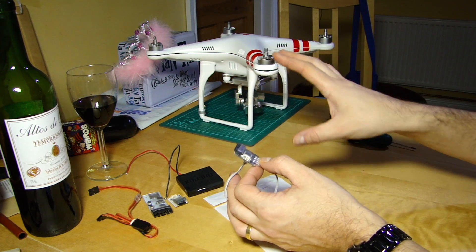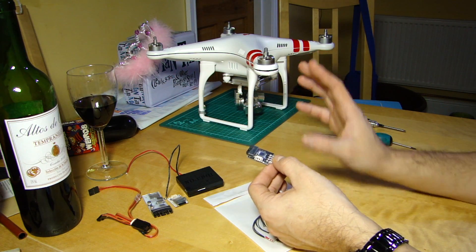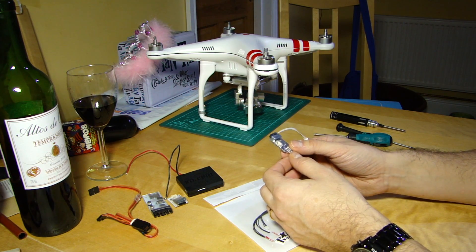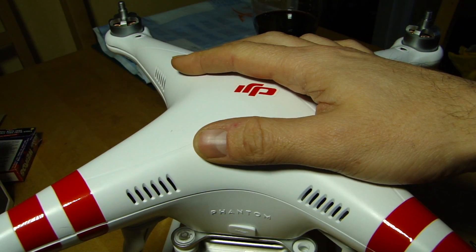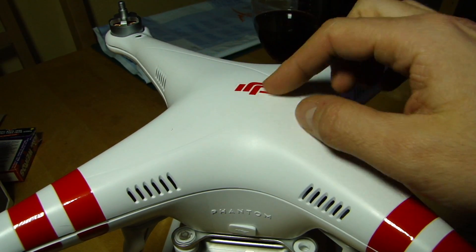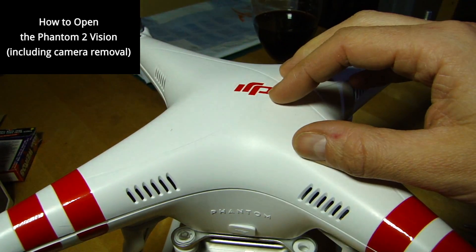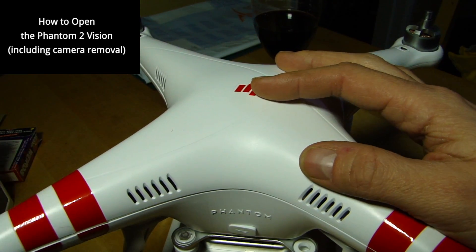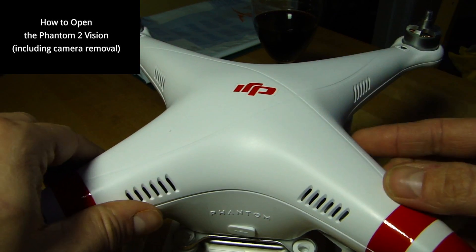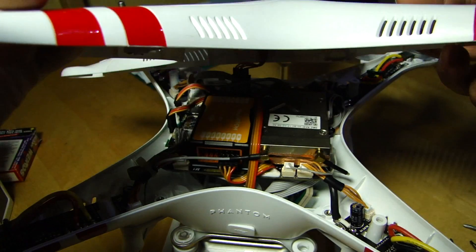We're going to do that now and see if it's as easy as claimed. This is also why the kitchen table is relatively clear today — we're doing some work! We'll also cover how to take the lid off, which if you've never done it before is very straightforward. So let's cut away and have a look at the installation. Here's the aircraft — we're going to take the top off. If you haven't done that before I did a video I'll link to on removing the screws and taking the top off.